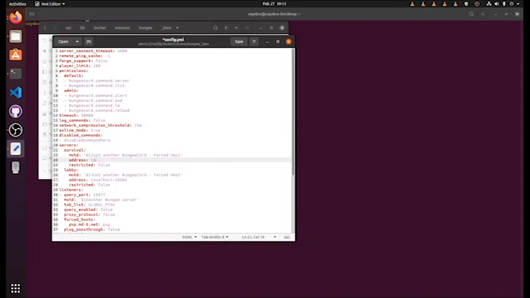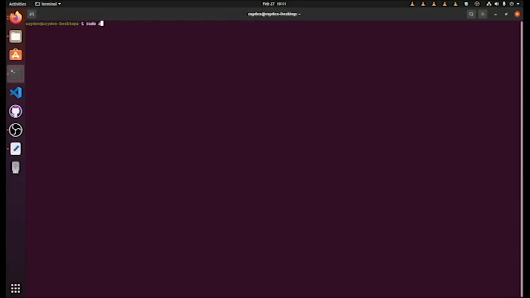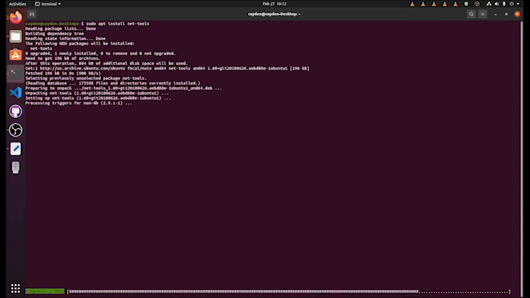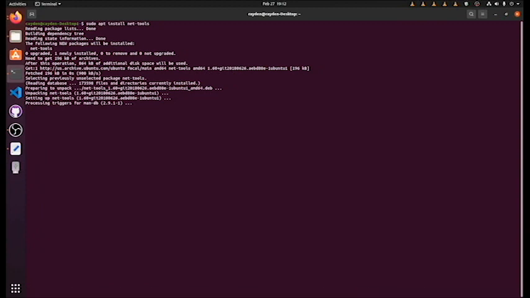So now we're going to change the address bit. Now this is kind of important, because this is actually how Bungee will route your server's users to the correct server. Now, we actually need our computer's local IP address for this. And you can get that in many ways, but the easiest way is to type sudo apt install net-tools, and it should install, and then we're just going to type ifconfig.